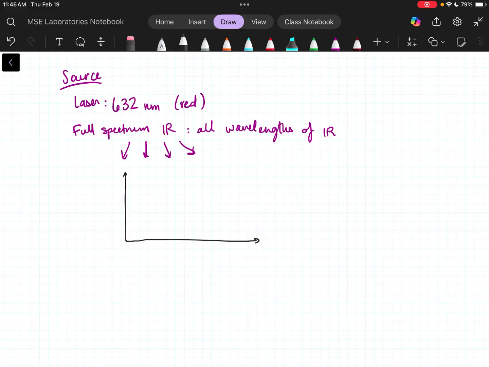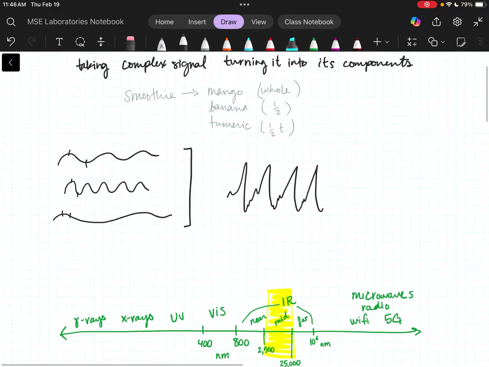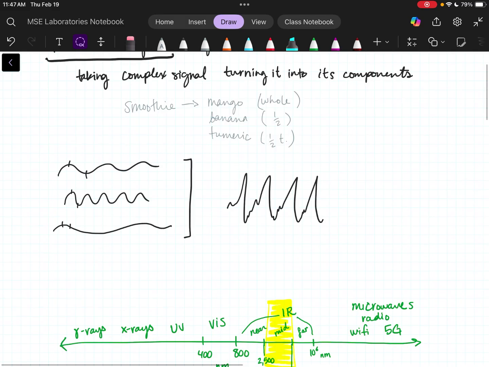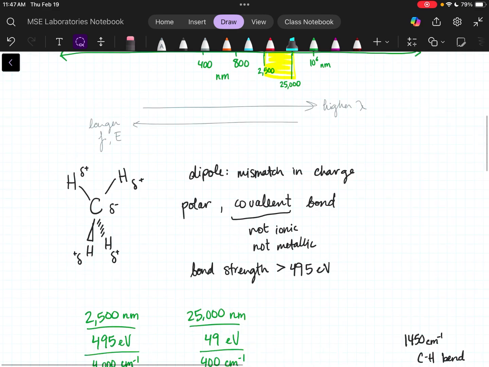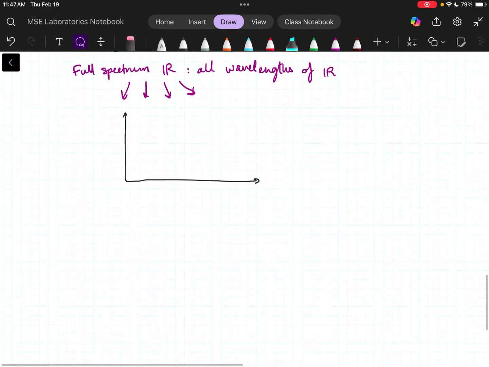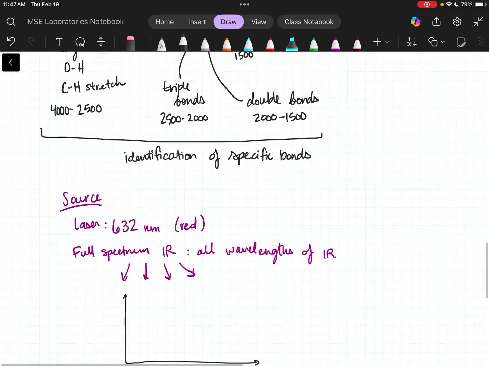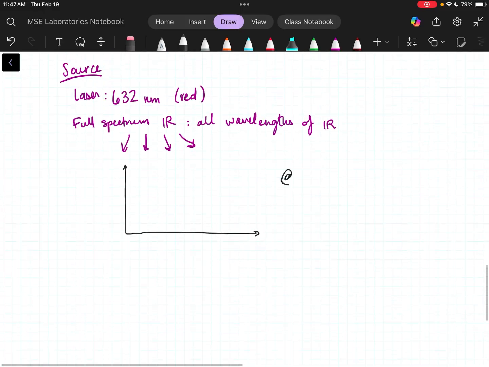And as all of this light comes through, my detector sees every single wavelength at the same time, which means it's getting, if I come back all the way up to the top, something kind of like this very complicated signal here. So the detector is going to get some nonsense mess here, and it has to separate them out. This is where the Fourier transform part comes in. It's going to separate them out into which wavelengths are present.